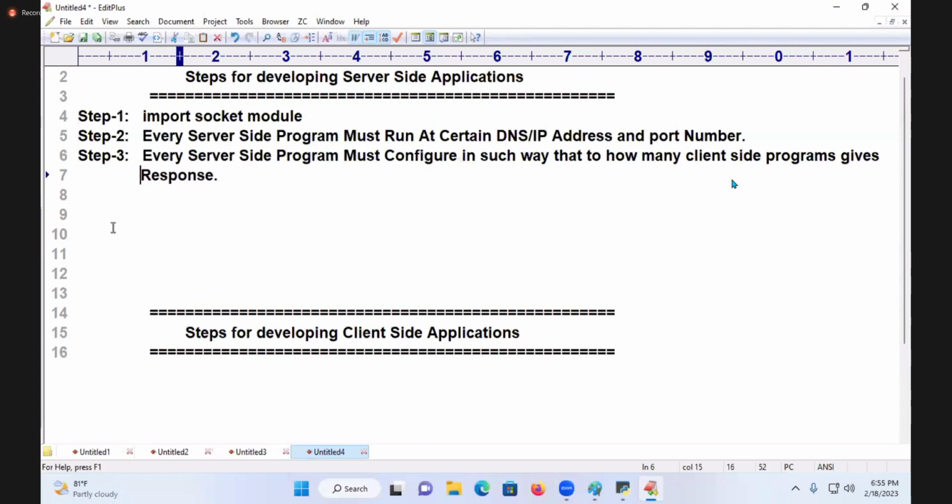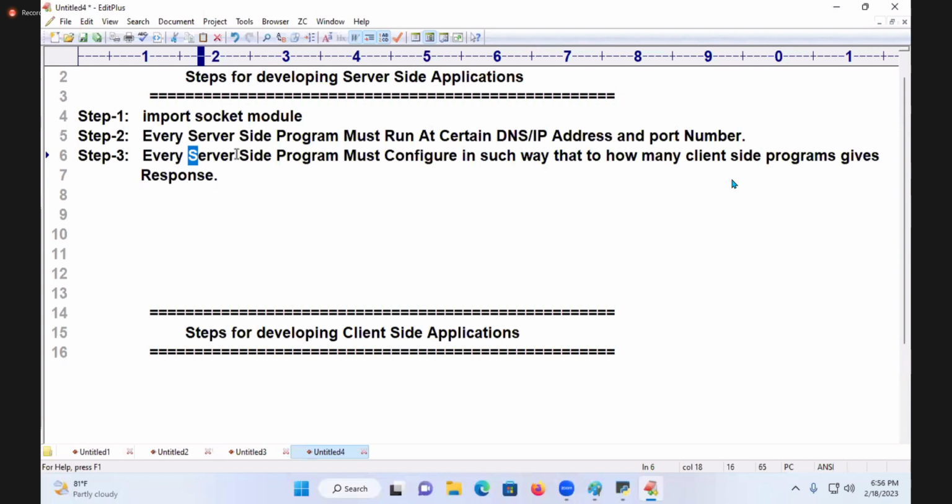You have to specify in your server side program to how many clients it can communicate. Actually, in Gmail, is it giving only 100 people or 2000 people can communicate like that? No, hundreds and thousands and lakhs of people can communicate or not. The concept behind that is, it is a web-based networking application. But this networking socket module does not have those libraries. It is an old, outdated API, maybe used in telecommunication. That's why I'm covering this part.